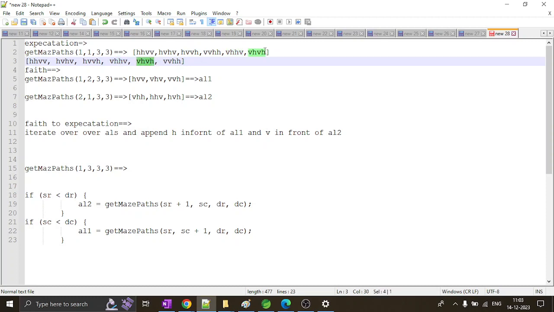Okay, so we missed one path here, right? Is this 2 times? No, right? 1, 2, 3, 4, 5, 6. There are some discrepancies in the order, but it's fine, right? Yeah, we have covered all the possibilities.